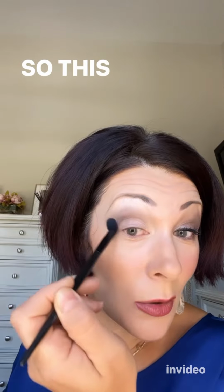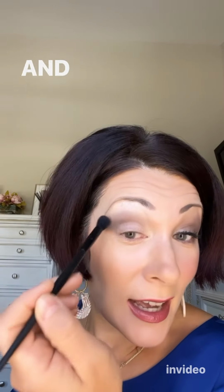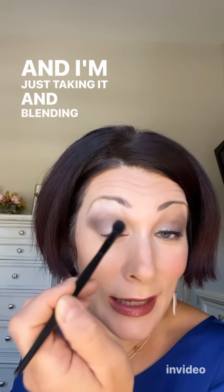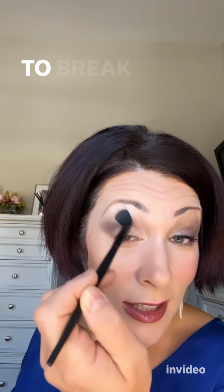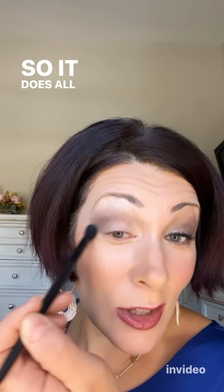So this is my all-over blending brush, my eyeshadow blending brush, and I'm just taking it and blending down that darkest color to break up those lines. It's a nice big fluffy brush, so it does all the hard work for you.